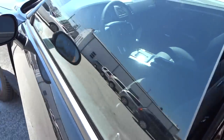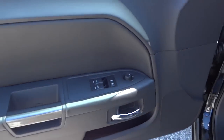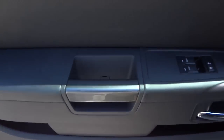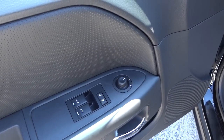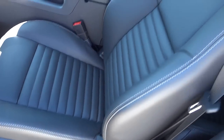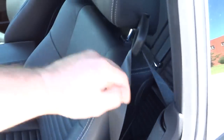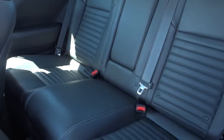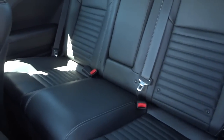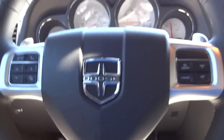I can put my key in my pocket, put my hand on the handle, and it unlocks the door, so I don't even have to have the key in my hand. It has heated side mirrors. Here's the inside of the front door — it's got a pocket at the bottom, window controls, door lock controls, and side mirror controls. It does have automatic headlights, power driver seat, and the seats have a retro, classic muscle car look to them.